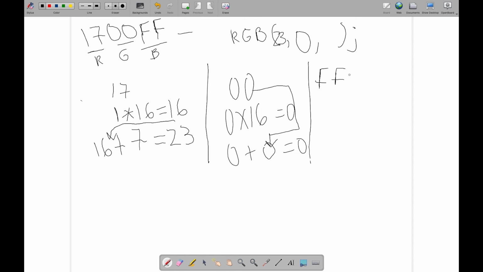I'm gonna take this F and have it here as a decimal, which is 15. And now we have another 15 here, and we multiply this times 16.